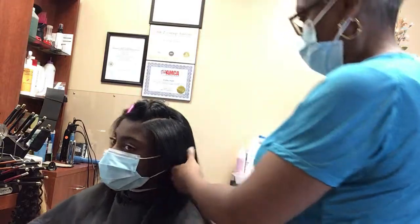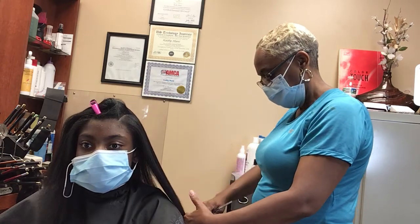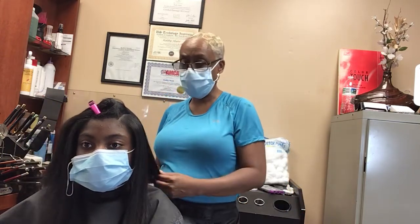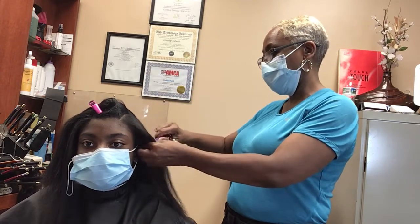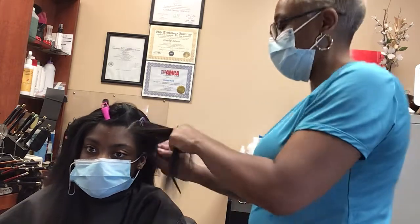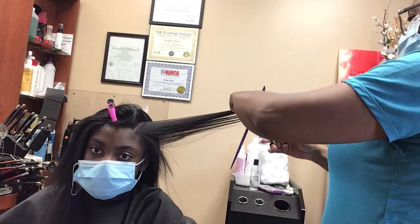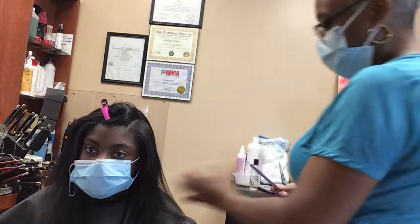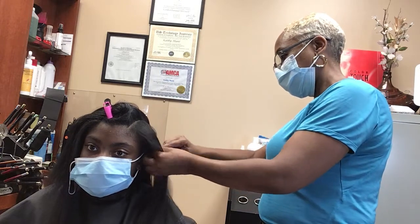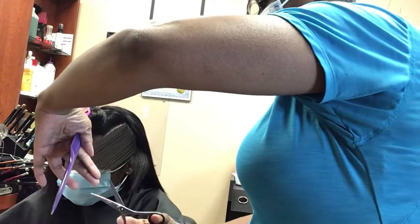And her hair is still long, even though I trimmed it and got all the dead ends off. So this hair in her front is actually shorter than all the rest of her hair. Normally what I do with that is I go and do a pie shape slice and go in like this. That way she's most definitely going to get some type of layering in there. And then I'll go towards her face and get the remaining of that off.